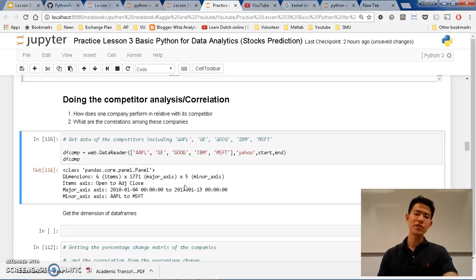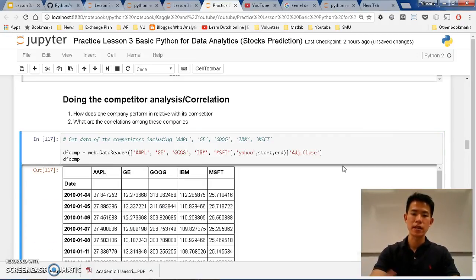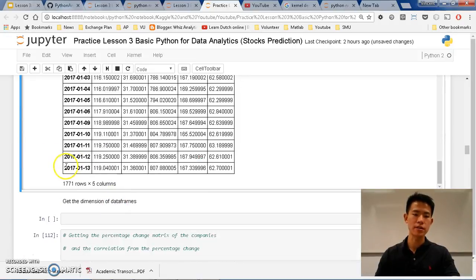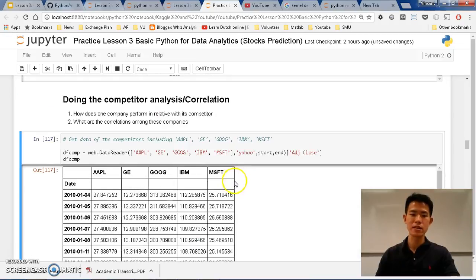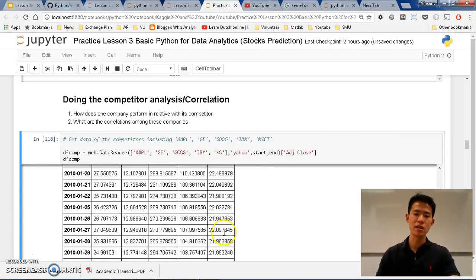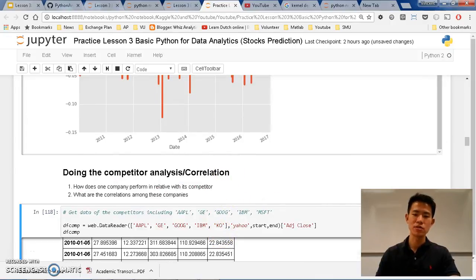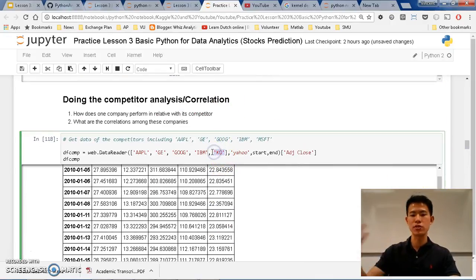Alright? So the thing that we need to do now is extract one column or series. So what I do here is open close brackets and check the close. So basically it just highlights the executive close, and voila, there you go. You have Apple, GE, Google, IBM, MSFT from 2010 until the current date. So quite neat. It's updated. And you can change it with whatever, for example KO, and then run it again. KO, if I'm not wrong, is Coca-Cola, but you can see it too. So you can do it with many different companies and then use it for analysis.